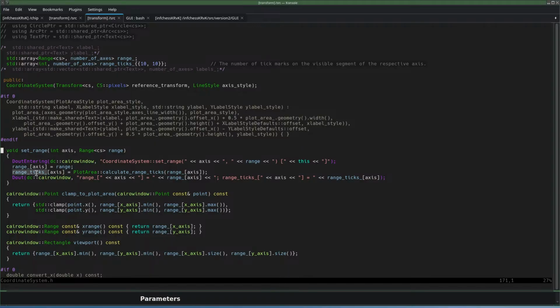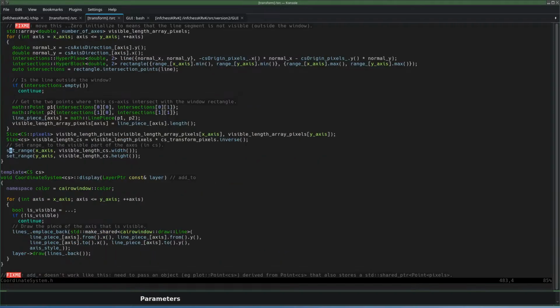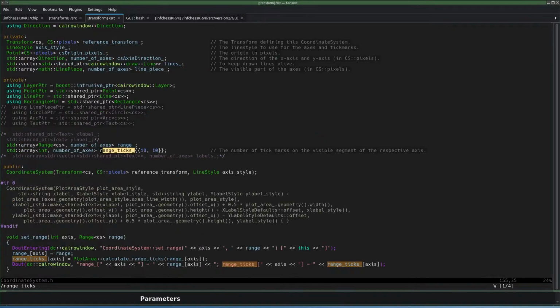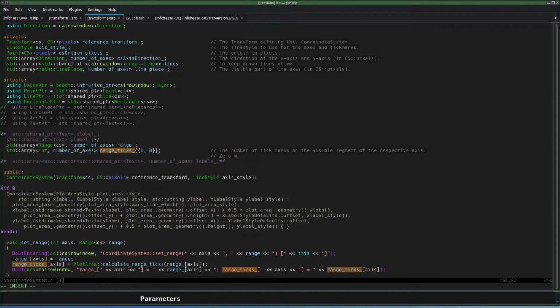Let's just set that one to 0 if it is not visible. I think that makes most sense. So I want this to by default be 0, 0. Zero means not visible.